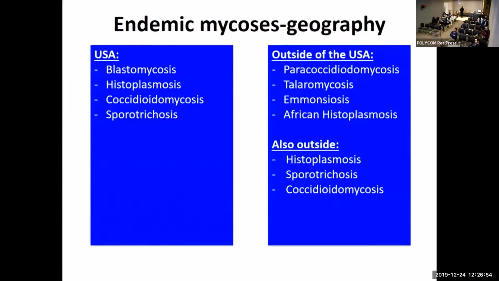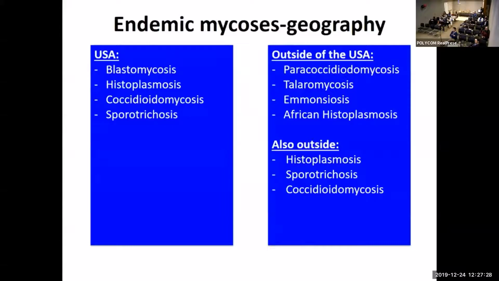Thalaromycosis is just in Southeast Asia, and there's one recently discovered, Emonsia, that we initially thought was specific to South Africa, but now people are seeing cases in Canada. About 10 years ago we didn't know how to recognize this, so now we have a lot of post-mortem studies of transplant patients who died in Canada because of this disease, and at that time we didn't know about this fungus.